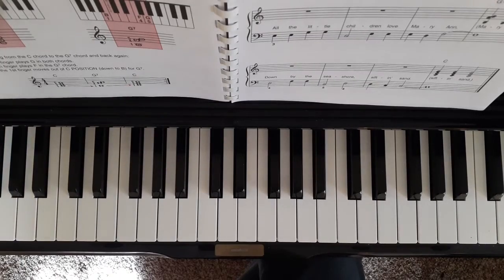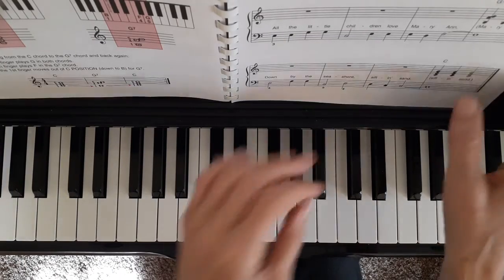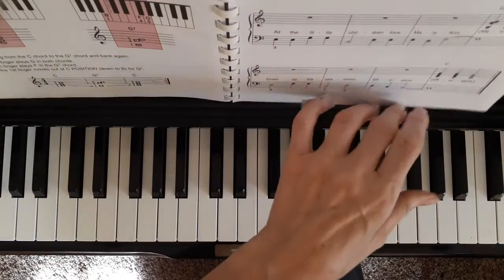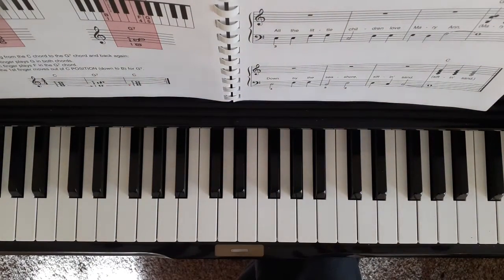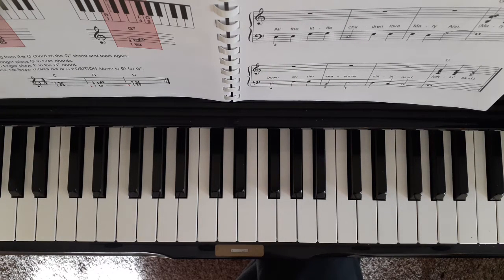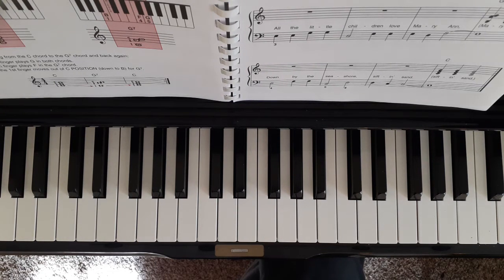And they are marking down that that's a G7 chord. At some point they do that and then they stop doing it. The intent of this book is that you learn each new chord, the name of it, G7, C chord. It's good to do. That's not something I test you on. I don't test you on names of things, but I want you to understand what things are. I quiz you and evaluate you on your playing.